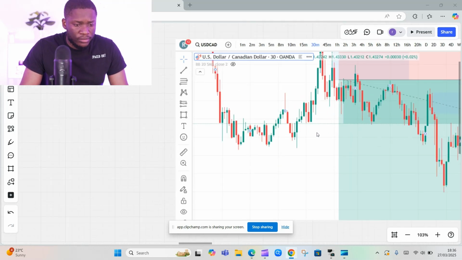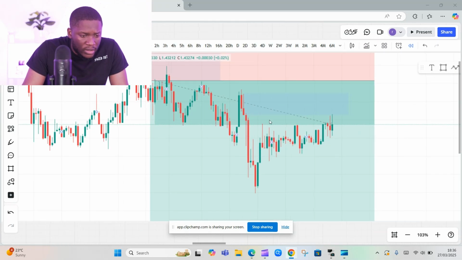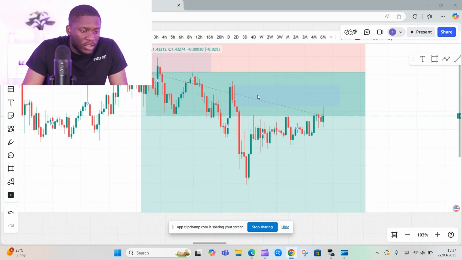Once it gets taken, I get filled, and I'm in a trade. So that's what happened. All this liquidity gets taken at this point. Boom. When I'm at this point, I know you've got to take the shot, take this trade. This is the order block. Boom. I get filled right here. And now the price drops because price has to take this liquidity.